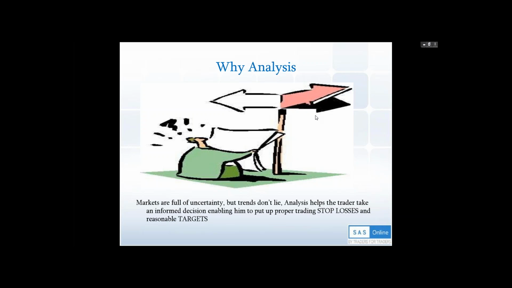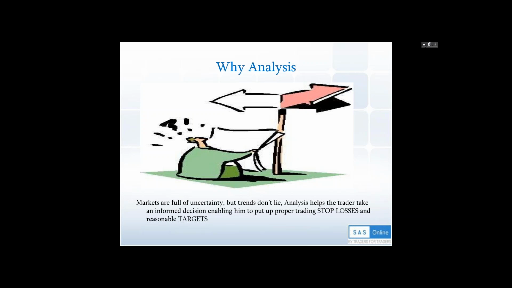So why analysis? First, let us understand why we need analysis. To answer it correctly, the losses in the markets need a trader to focus a bit on analysis. So let's say you think that the markets are very highly oversold, but is there an opportunity to buy in the markets and then earn money out of it? Yes, there is an opportunity. Where to buy, when to buy, what price to buy, what stop loss to keep, what targets to keep. That is all decided on the basis of the analysis which you do in the markets.